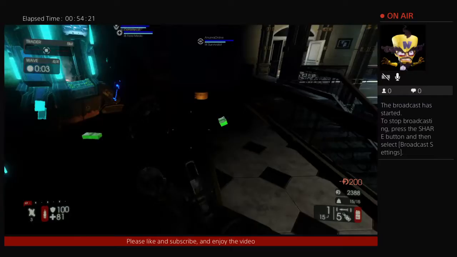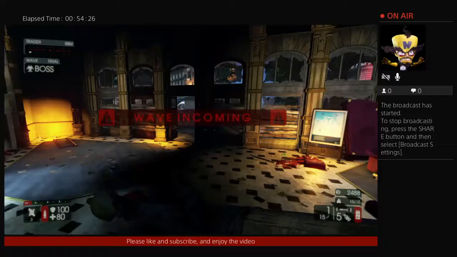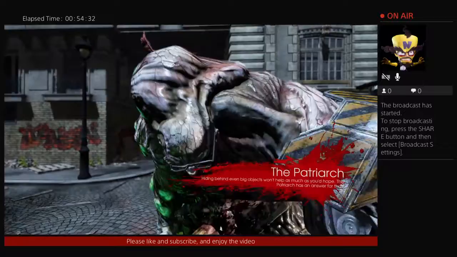Alright, I bought two rocket launchers. I've got the MP5. Oh, it's the boss. It's the Patriarch. I didn't realise it was the boss. Now I'm stupid.